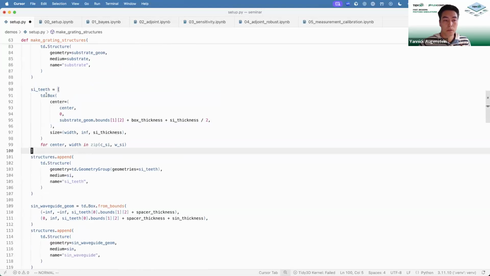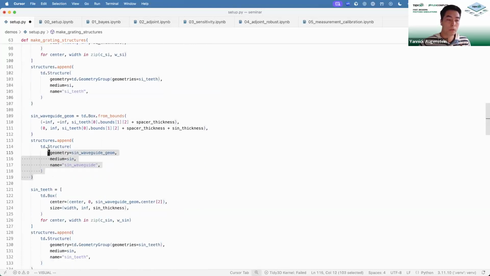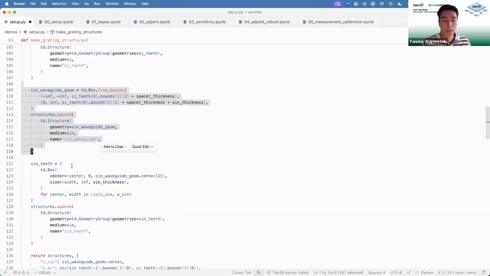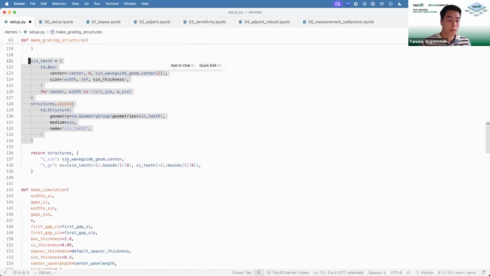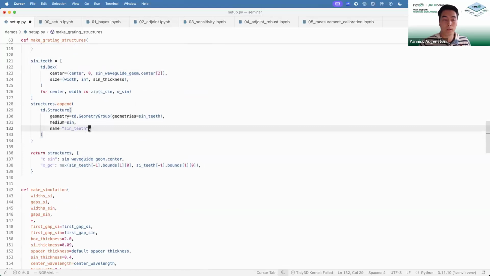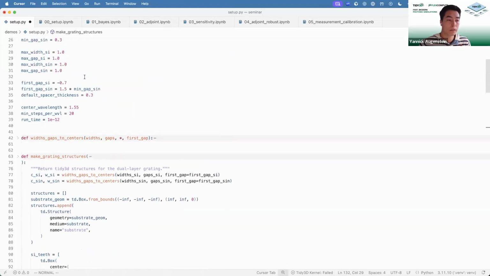That is relatively straightforward. These are just boxes in our case here. We'll place 15 of those in a loop and append them to the structures in our simulation. Same thing we're going to do for nitride. We will add a nitride waveguide, and we'll add the silicon teeth and return those structures. So that's our function that sets up the grading elements.